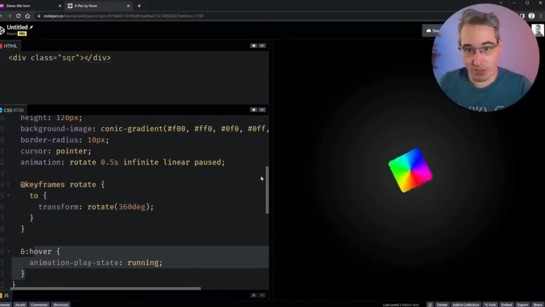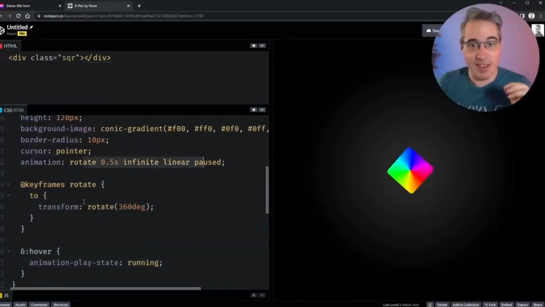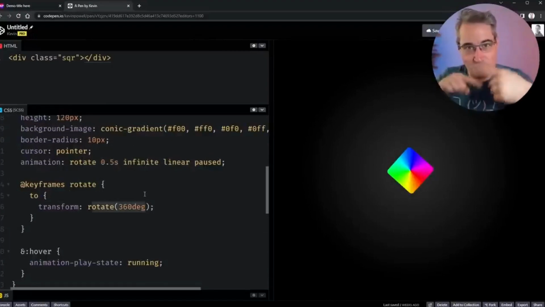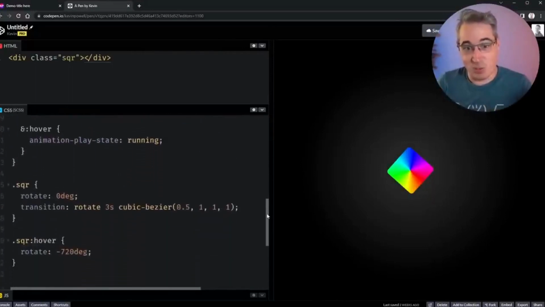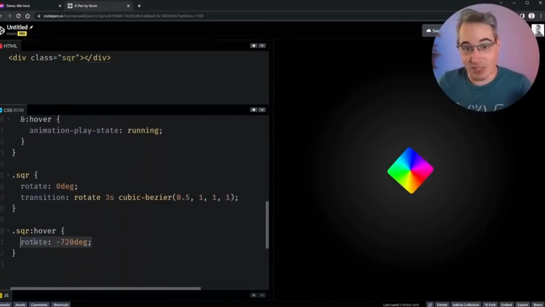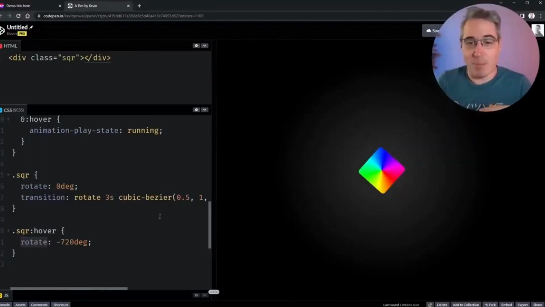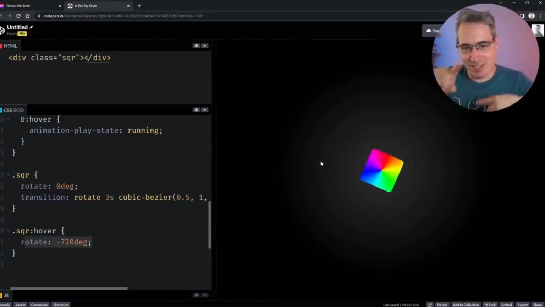So when I hover on top, it's going to start doing the spinning, and it's doing a transform to rotate it 360 degrees. But normally that would just sort of go at full speed from the very beginning, which we didn't want. And this is where I found out you can actually do a rotate. So we have like rotate, transform, and scale are their own properties now. Do check with browser support if you do plan on using them. But basically what I'm doing is on hover, I'm reverse rotating it. And we have a transition on that.